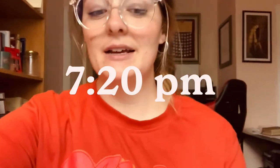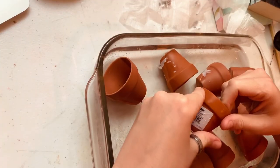Today, or tonight actually, because it is 7:20 p.m., I am working on these painted pots. Of course I grabbed the worst one. I'm getting these little labels off.